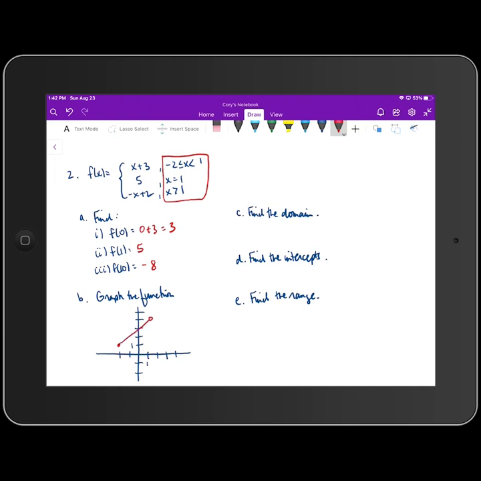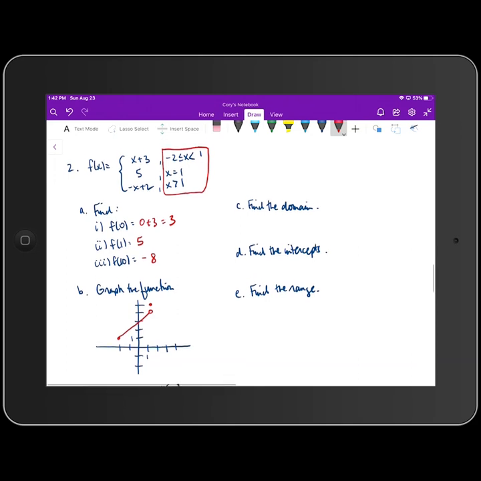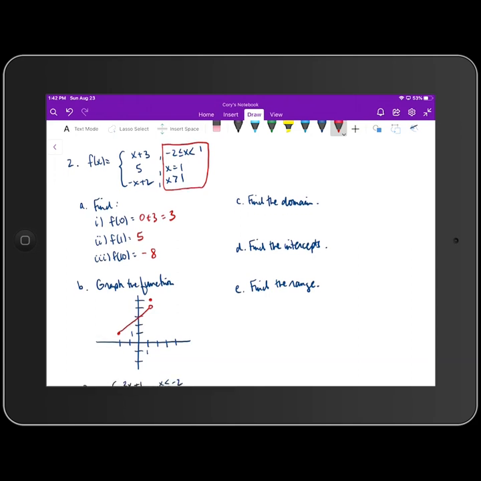looking like so. Okay, when x is equal to 1, the y value is 5, so that graph is going to contain the point 1, 5. Okay, so I'm going to draw that point on the graph. And then when x is bigger than 1, I'm going to graph the function -x plus 2. So again, when I have a standard inequality, I'm going to plug that first value, 1, into that function. So we get -1 plus 2, which makes the ordered pair 1, 1 on the graph.